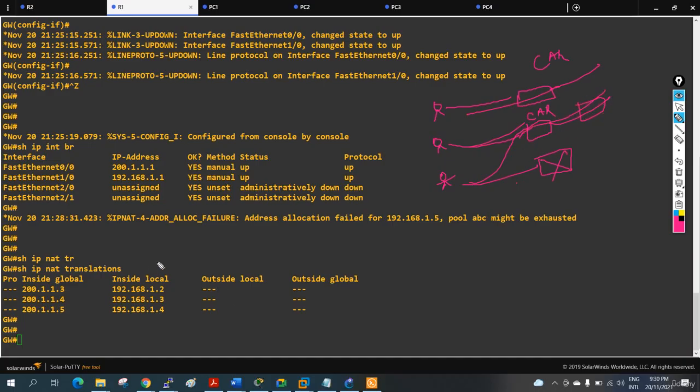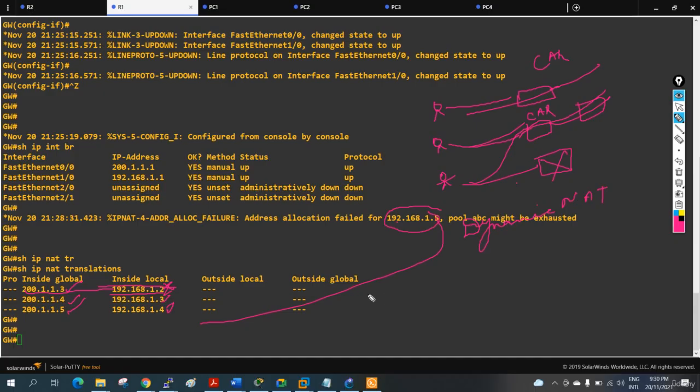Same thing here. We have only 3 IP and our 3 machines are already used. This is our internal IP. Internal IP means private IP. 1.2 is used by 200.1.3, and this one 1.3 is used by 1.4, and this is 1.4 used by 1.5. We don't have any other IP to give to the new machine, that is this machine 1.5. So when this guy stops accessing the internet, that time this session will be removed from this table, that time this guy can access. So this one is a dynamic NAT, we can say this one. So this is the issue.